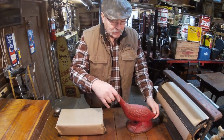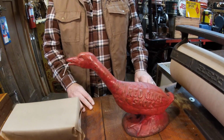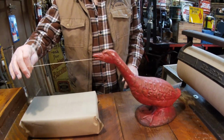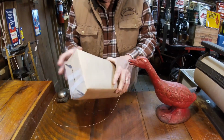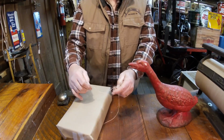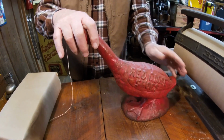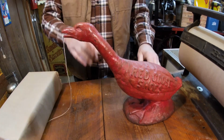Check that out. Solid cast iron, back in the day, Red Goose string dispenser. This is what they used at the counter to pull the string out and tie your box up with. This is how they do it. They tie your boxes up with it, wrap it all around there 2 or 3 different ways, which I ain't gonna do all that, take too long, but they tie your box up before you left with it. Now these things is rare. They were in all the shoe stores that sold Red Goose shoes in the late 1800s, early 1900s.